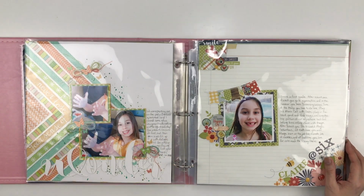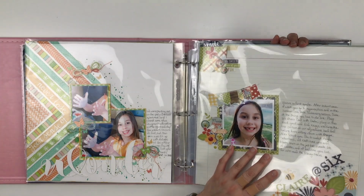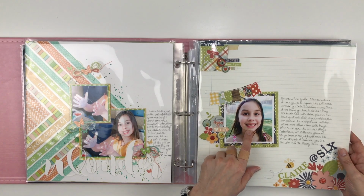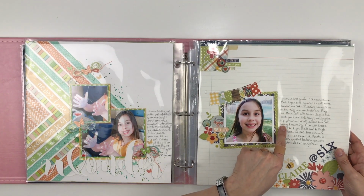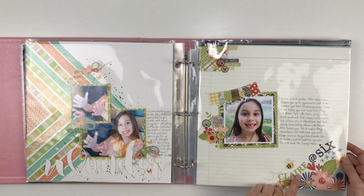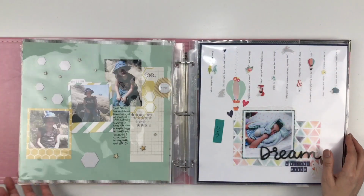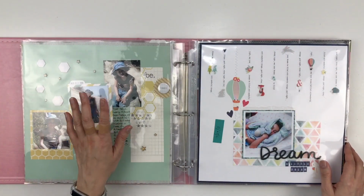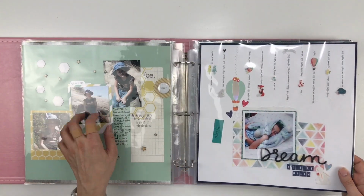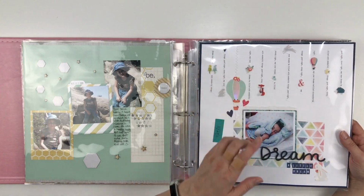I find that for myself, I'm better at doing pages later on. I like to have that introspection afterwards. This isn't a page about her losing a tooth. It's just a summary of things that were going on in her life, or her likes and dislikes when she was 6. But I just used a photo from that time. This is about getting into the pre-tween years and a little bit of emotions. And this is just a cute photo, and I typed up some words.